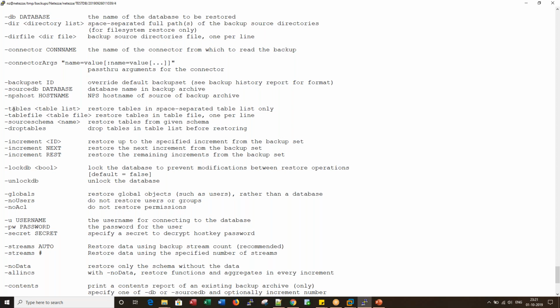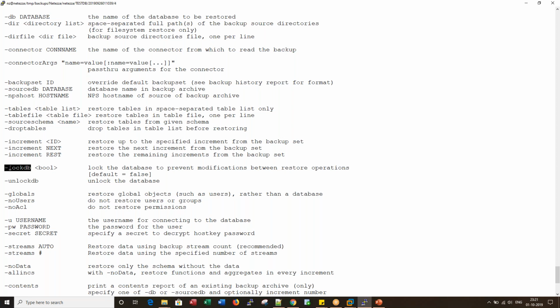You can also restore only a specific file or a set of files. You don't have to restore the whole database if you don't require. While restoring the tables, you can specify a specific source schema. Or while restoring the database, you can specify a set of tables that you don't want to be restored. So you can play with that in increments. You can restore only till differential 1, differential 2, right? There are certain options. I'll show these with an example.